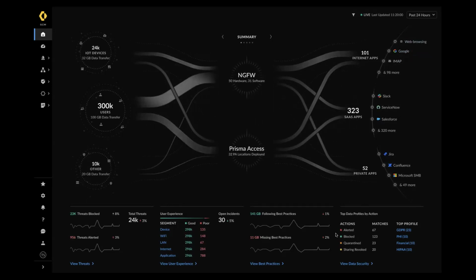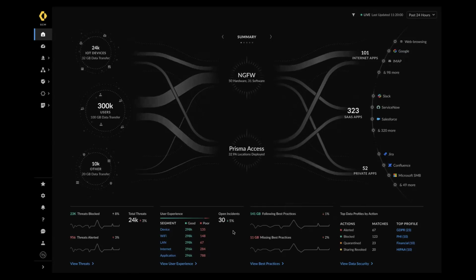At the bottom is a quick peek into all of the subscriptions that you have. Example, first and foremost, number of threats blocked and threats alerted. This is again what we have done for you. The second, user experience: how customers are using ADEM to get visibility into user-to-application end-to-end with segment-wise insights, whether the problems are device performance, their home network, or the application itself.